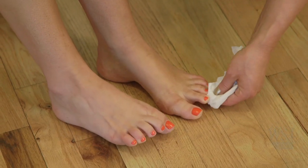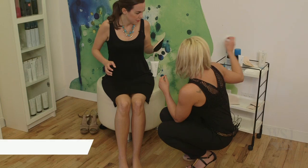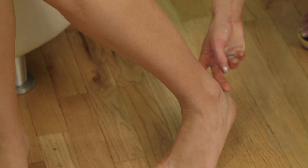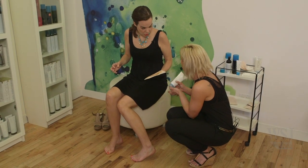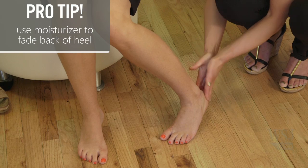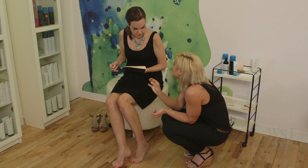Just in case it's grabbed there, so always do this. And I'm going to give you another top tip. When you do the back of the legs, this bit here, this is the bit also where it goes darker. So once you've applied your self-tan, take a little bit of moisturiser. We're just going to fade out the back of the heel like that, so the tan will just be perfectly seamless. You're going to leave it on for now for about 8 hours.